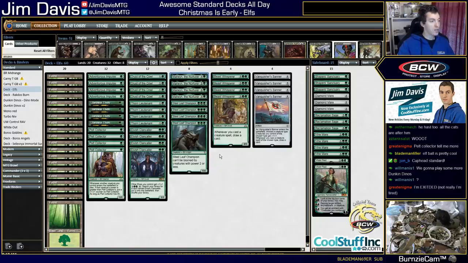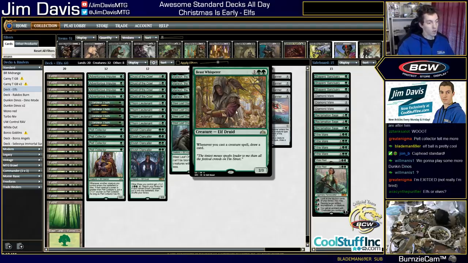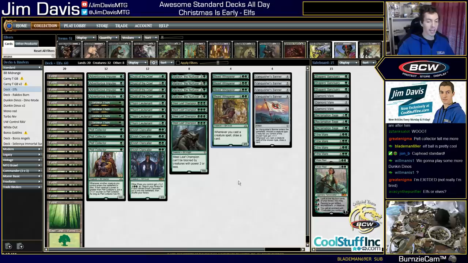And then we got new cards in Beast Whisperer, which is essentially a Glimpse of Nature on a stick, a 2/3 for 4. That's not very good. But obviously, if we are drawing a card for every elf, it's going to be very, very good.